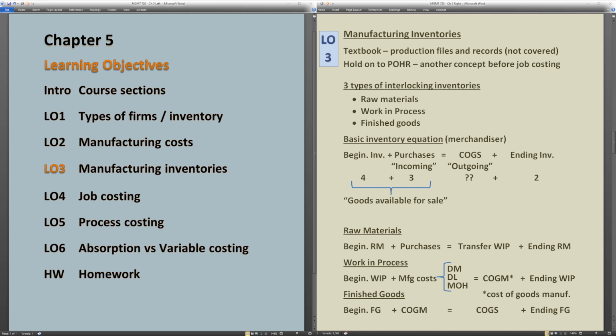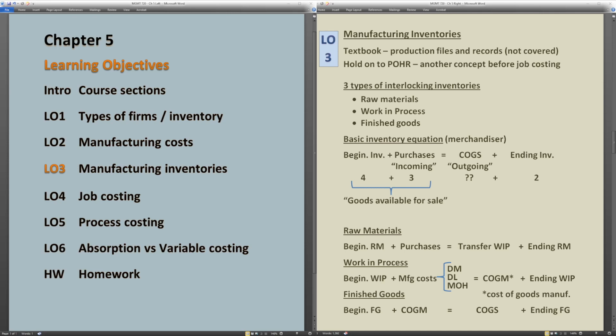Now you may ask yourself, why don't we have a direct labor inventory? Well, labor is, I would say, on call. In other words, we don't put labor on the shelf. There is no keeping inventory for future periods, and the same goes for other indirect costs. So really the only physical inventory we have is raw materials, but that's just one of the 3 costs: direct materials, direct labor, and manufacturing overhead. We track direct labor basically on an ongoing basis. When people work, it becomes direct labor.